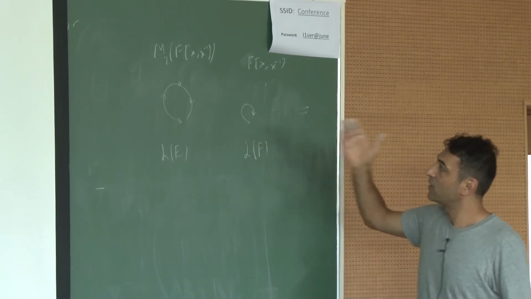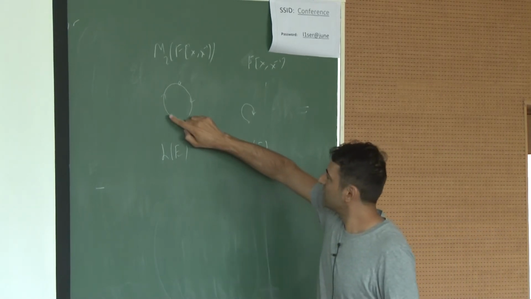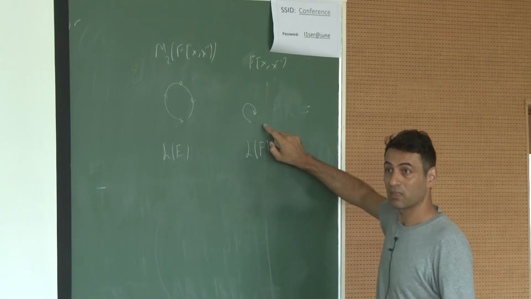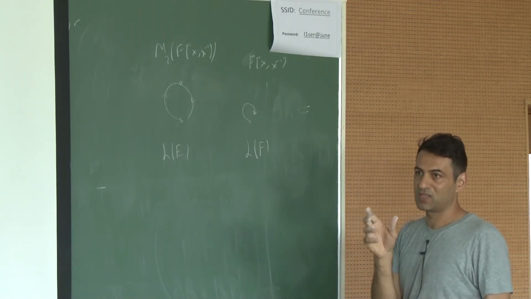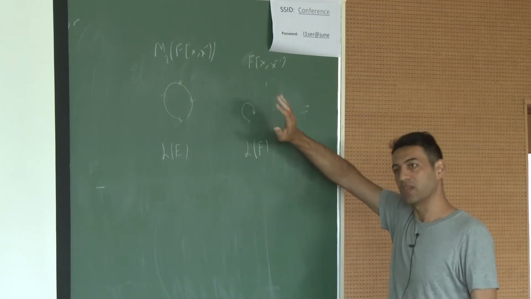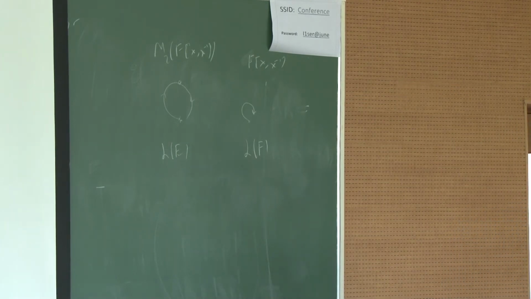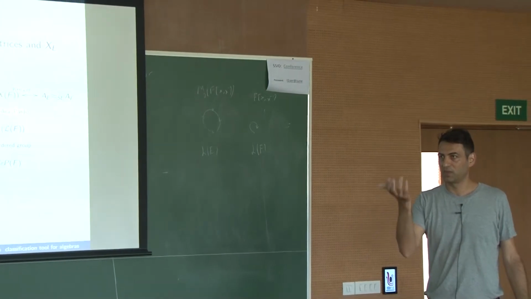But here, they are not graded Morita equivalent, and the indication is, look, this is a cycle of length 2, and I'm assigning a length 1 to it. So I'm changing the grading, and it makes sense that this would not go through, and it's not going through. So some of the moves that you define would not preserve the grading, but some would, including out-splitting and in-splitting.